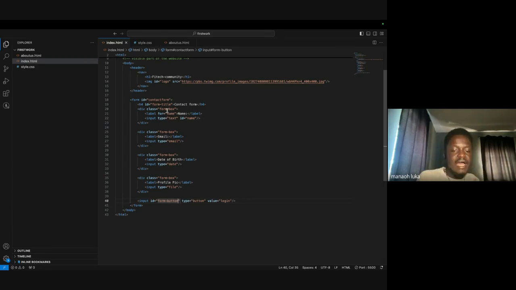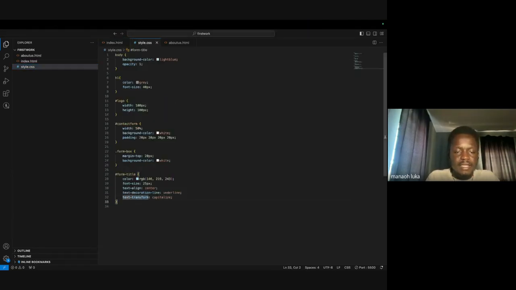If I see form button, I know that this button exists inside of the form, right? Because I can have plenty of buttons, I can have different forms, etc. So I can just go back here and then say hashtag form button.